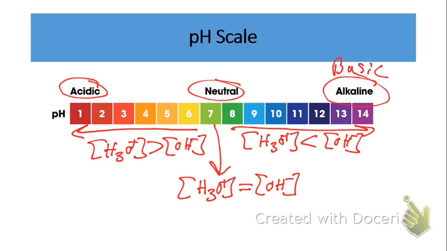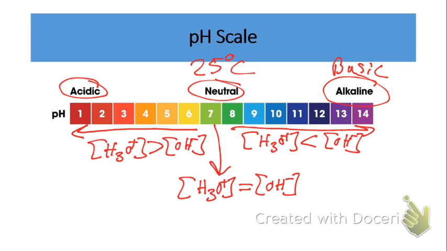All right. Now, I want to make note of this because this is really important: this particular pH scale, with 7 being neutral, is based on the temperature of our situation being 25 degrees C. Now, if we change the temperature from 25 degrees C, then we will change the neutrality point. We'll still have a pH scale of 1 to 14, but the neutral point can change. So we always essentially base the pH scale that you're familiar with at 25 degrees C. All right. So don't forget that.